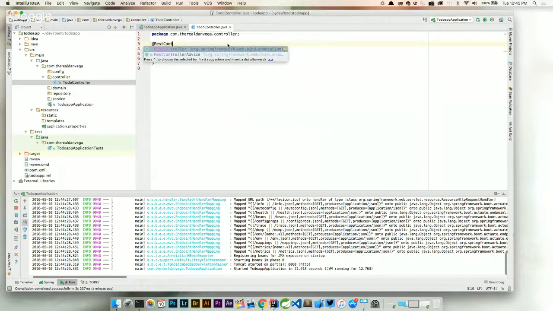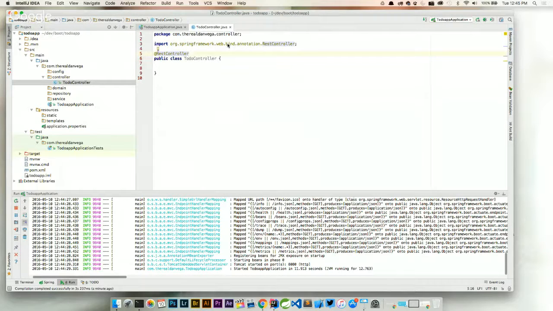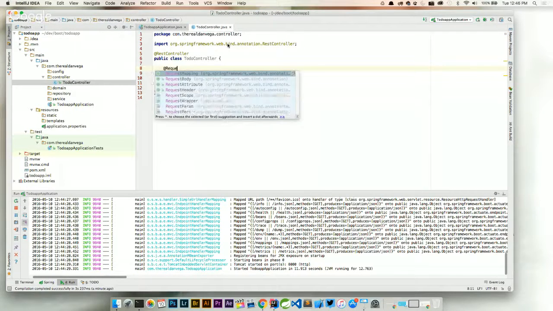As I start typing, you're going to get some code assist here. I'm going to hit enter. This is a REST controller. We'll come back to that actually. So let's just say that I'm going to create a method here called home that's going to return the word hello. All right, and all we're going to do is set up a request mapping for this.